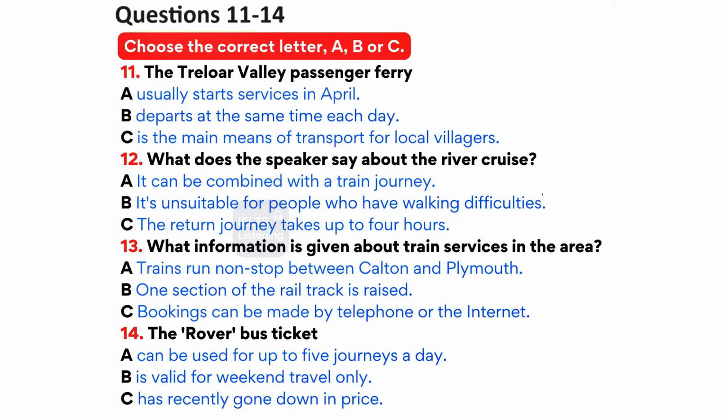The bus service in the Tror Valley now connects all train stations and villages in the area. Especially for holidaymakers, there's a Rover ticket which can be used at weekends and on national holidays and allows unlimited journeys on those days. The Rover ticket provides great value for money and is now even cheaper than it was last year. An adult ticket costs £5.50 a day. Senior citizens can travel for £4.50, and a family ticket for up to 5 people costs just £12. Tickets can be bought on the bus.